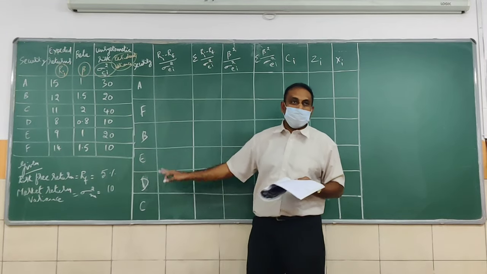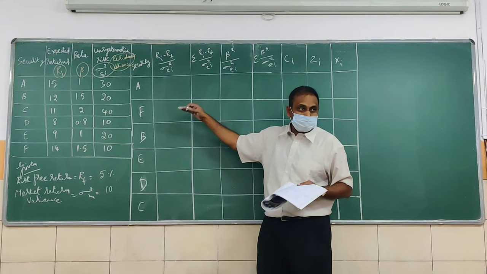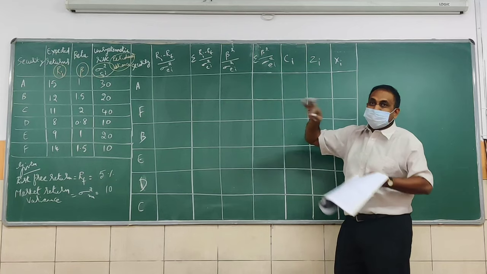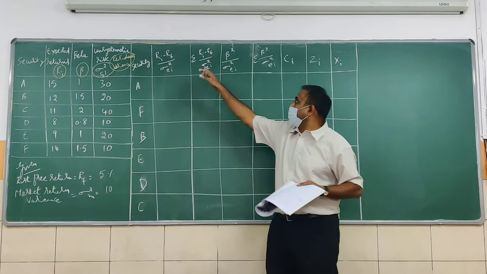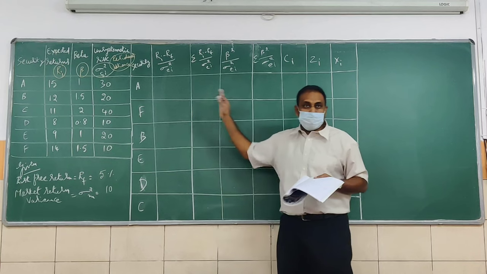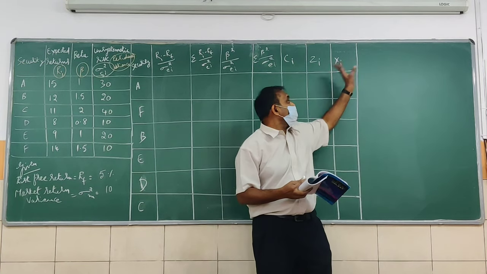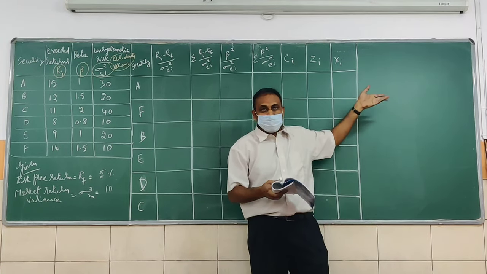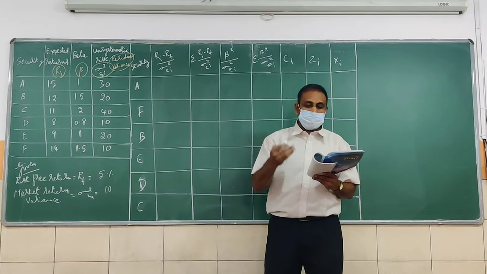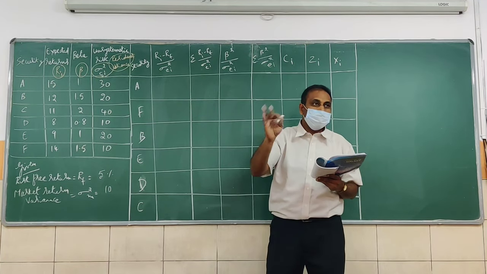The ranking is A, F, B, E, D and C. In this order, where to stop? Investment should stop at which point? That is called CI. To find CI, it's a big formula. I have divided it into two parts. One is this point, summation. The other one is this. I will work one by one and then calculate the CI. Once we do that, we can go for ZI and XI. XI is weights, how much to be invested. The cutoff point is where excess return is there. At that point we stop the investment, below which the investor should not invest.